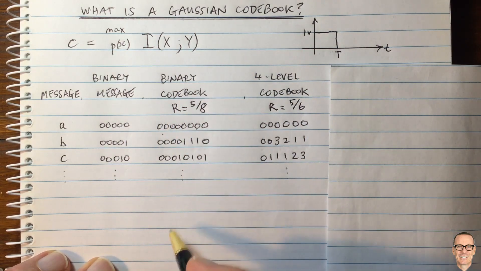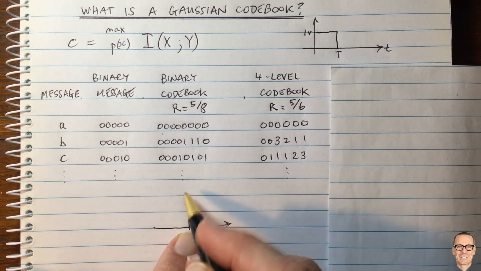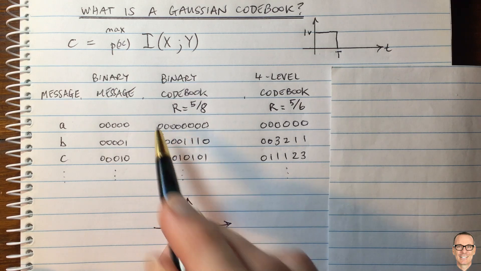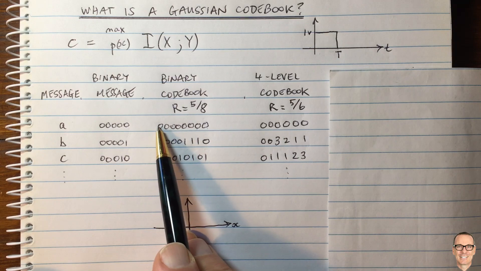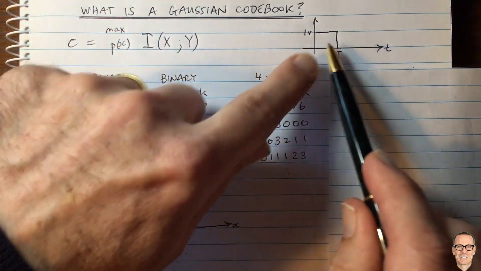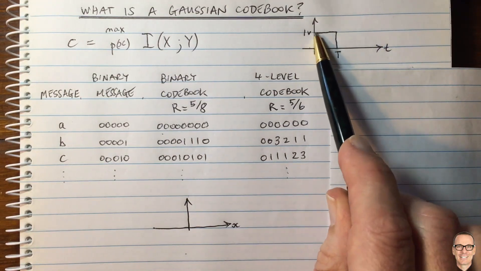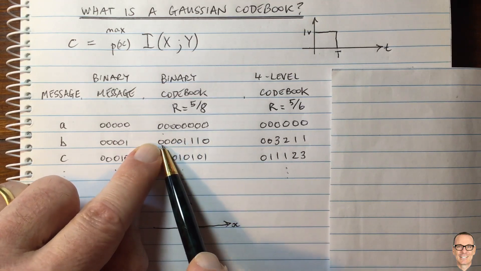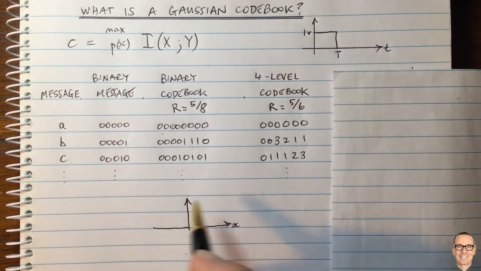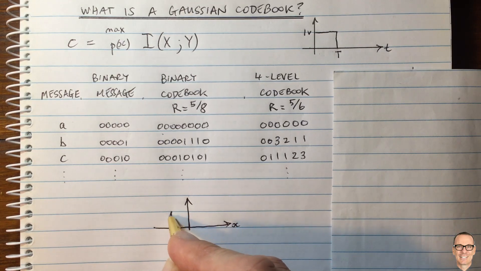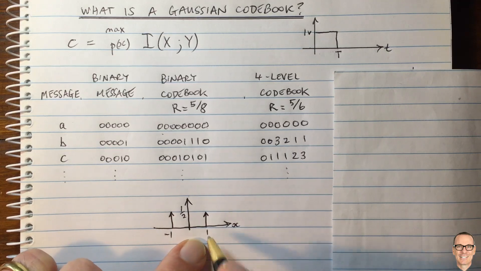If we look here, we've only got ones and zeros. If I draw a histogram — where this axis shows the possible values of X and this axis shows the probability of that value — X can either be negative one or one. We use negative one instead of zero so that we get a balanced waveform over time and the charge doesn't build up. The positive waveform represents one, and the negative waveform represents zero. If these bits are equally likely, then half will be at minus one and half at one — so there are two equal-height spikes in the probability density function.